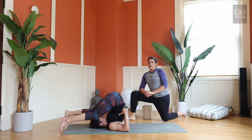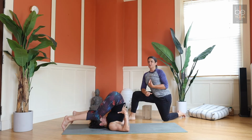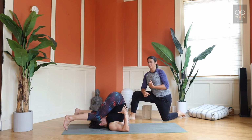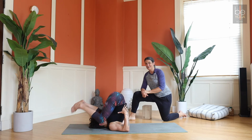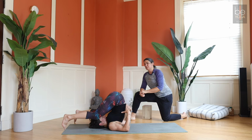Now, I can't take my legs in lotus while seated, so I won't ask Pamela to. There is an option to take lotus here. Good gracious, don't do it. If you want to try for it, or yeah, Supta Baddha variation, see what's possible.